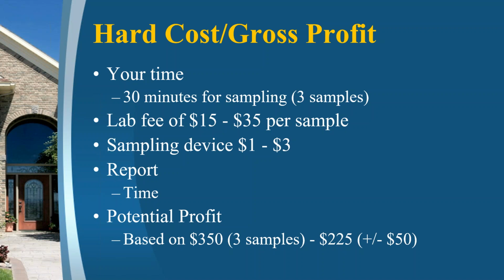There was once upon a time I had to do a sampling for an elderly gentleman, and everyone here understands epithelial skin cells. It's where we get old and our skin starts to flake off and you get flaking and peeling skin like old animals. So this gentleman had a new furnace installed and he was itching all the time. He was complaining because the furnace was brand new and he wanted the furnace company to come back and take it out. The furnace company called me to go in and take the sample.